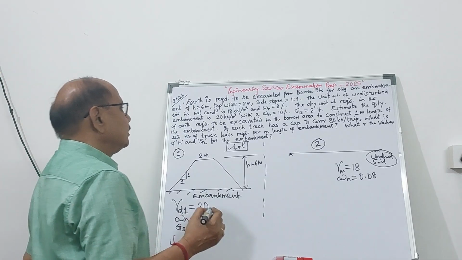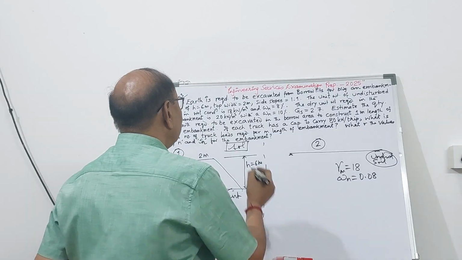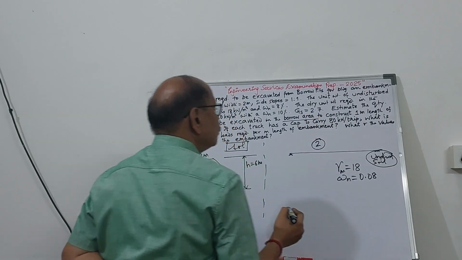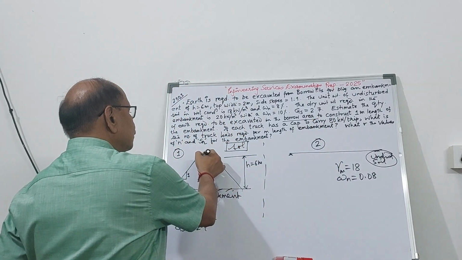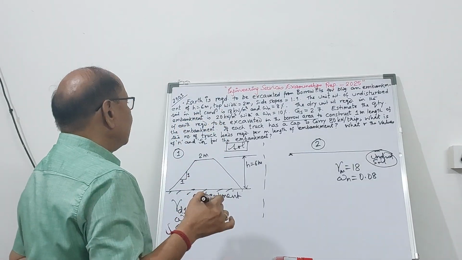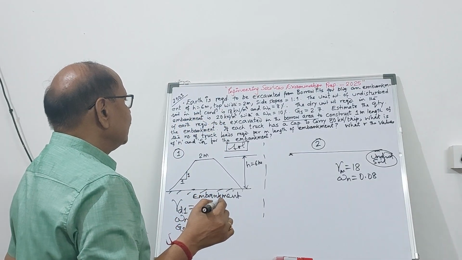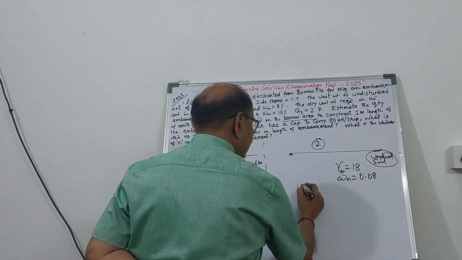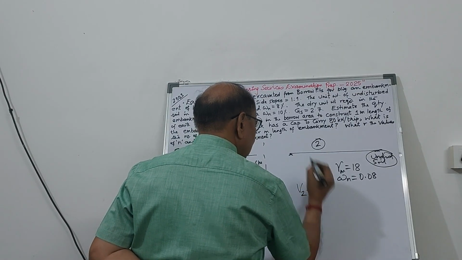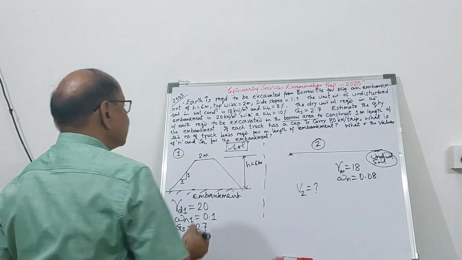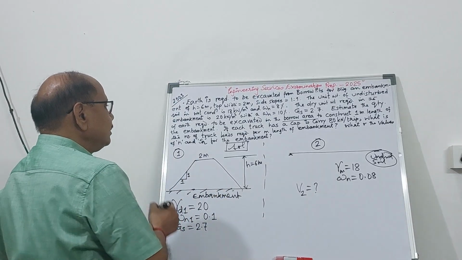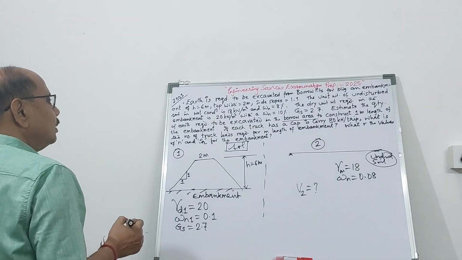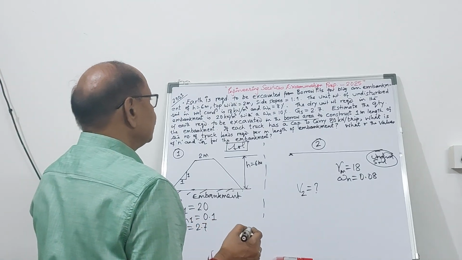We have to estimate the quantity of earth required to be excavated in the borrow area to construct 1 meter length. So 1 meter perpendicular to the board, 1 meter length of the embankment. So estimate the quantity of earth. So what is the volume of earth, V2, so that you can construct this embankment of length 1 meter, right? So this is the first part of this question.